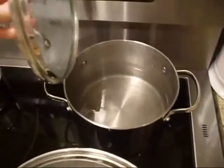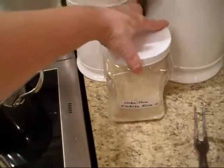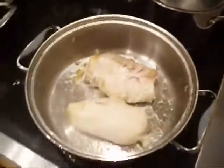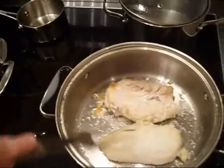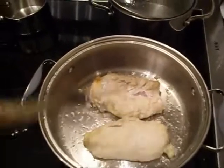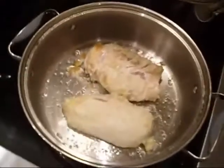On the cooktop I've got water on the boil and we're just going to boil up enough servings of rice to feed four people. And then in this pan here with a little bit of peanut oil, I have two large chicken breasts coated with a little bit of cornstarch, and I'm just going to fry those up until they're done. Then I'm going to take them over to the meat board and cut them into one-inch pieces.